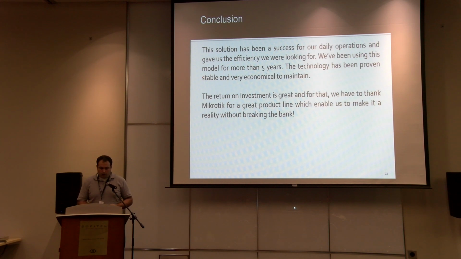So in conclusion, the solution has been a success for our daily operation and gave us the efficiency we were looking for. We've been using this model for more than 5 years. The technology has been proven stable and very economical to maintain. That's something we don't have to worry about. I had way more problems with VPN than this. So after it's in place, it's a piece of cake to maintain.